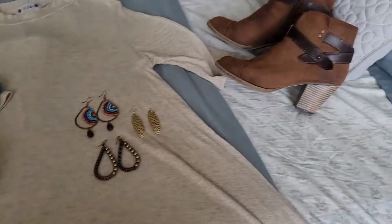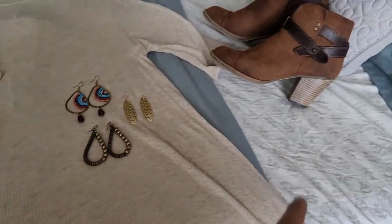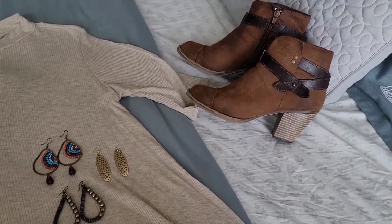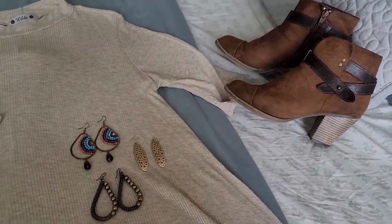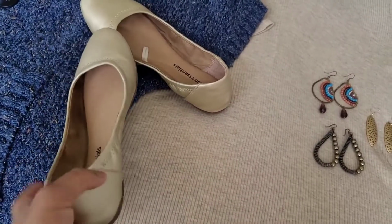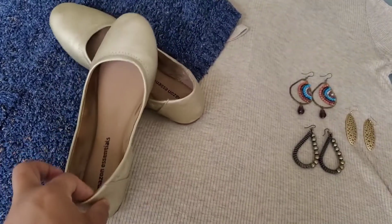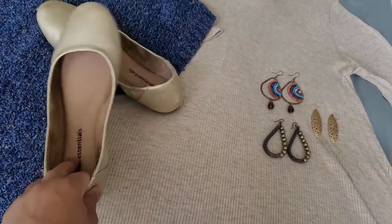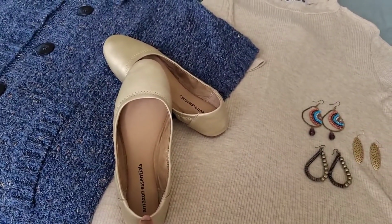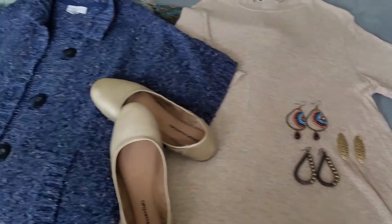I couldn't decide between boots and flats because I don't know how cold it's going to be. So I've put together two choices. Boots would be a little bit of a bolder look with this dress. So I'm not sure how that would work, but that would determine what earrings I wear. And then also I've got my Amazon Essential flats, which are super comfortable. I've been very happy with their flats, and I wear these quite often, as you can see. So if I do wear flats, this might be the color I go with. Worst case, I'll do the black version, which is a matte black, but I'm pretty sure that I'll do either one of the two.